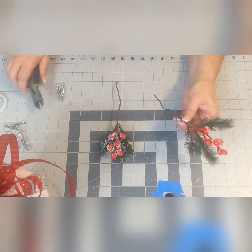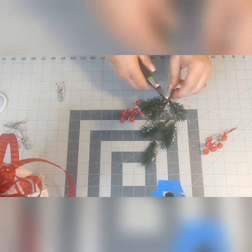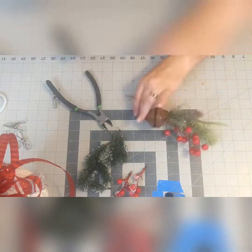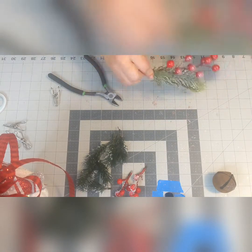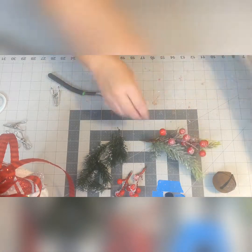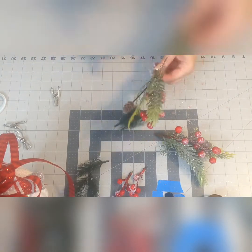So these picks are going to go on the top part of our ornament. So I take these all the way apart, making it easier to place where I need them to be. Then I take the bell off of these and I make the stem shorter. Then I just kind of bend them so they're kind of going around the ornament. Then we're ready to go.